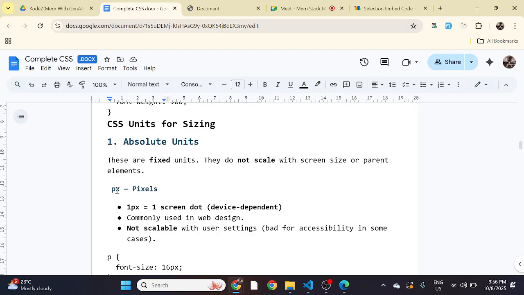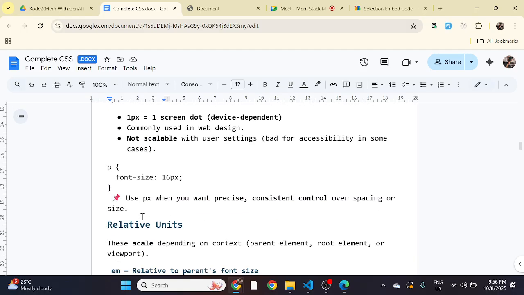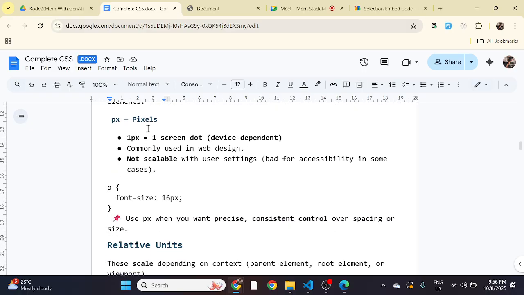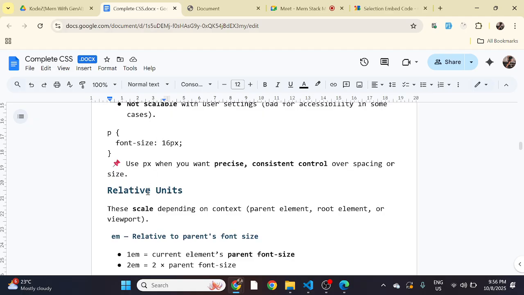Pixel is your fixed unit. Like 1 to 3 is fixed, right? So pixel is also a fixed unit. It is not depending on any other scenario or any other thing. When we learn the relative unit, you will understand it. In absolute units, we mostly use pixel only, so that's why I give pixel here. One pixel is just like one screen dot, and then we have relative units also.